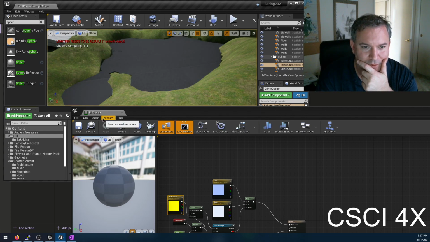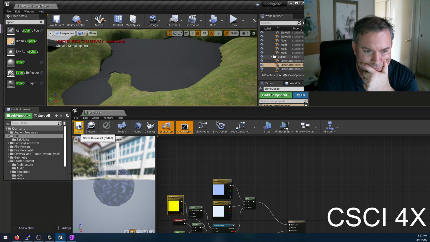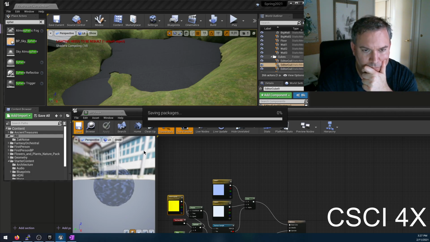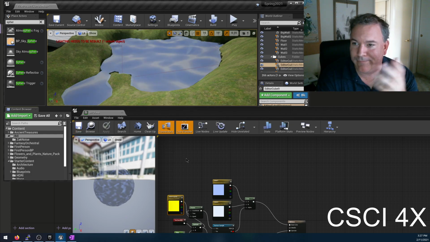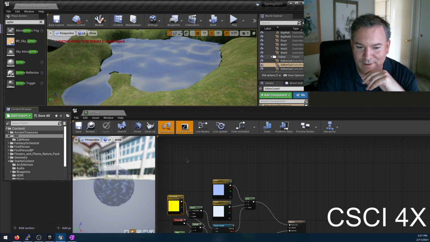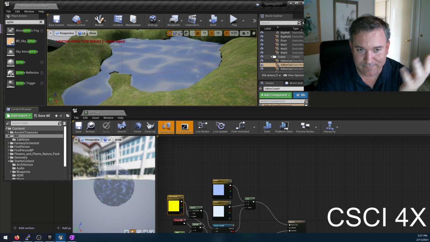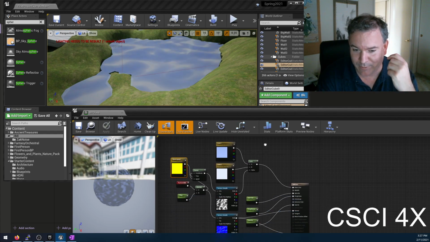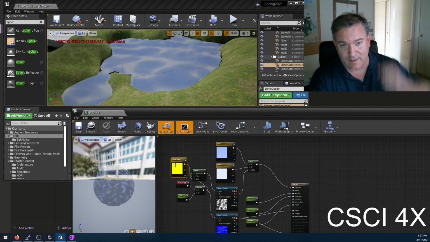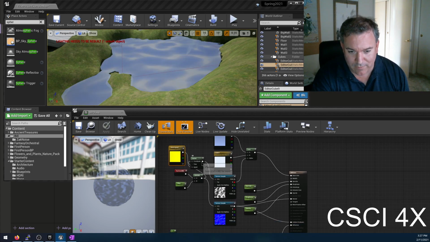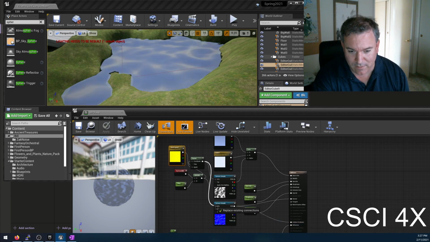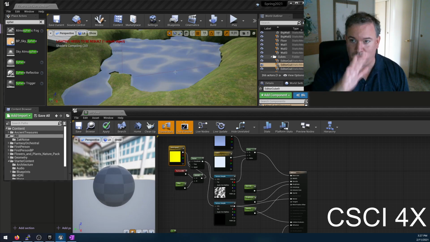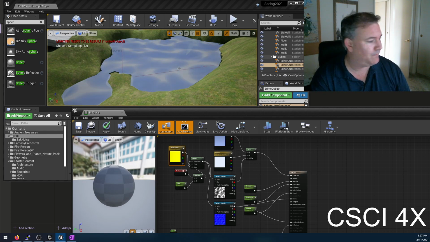I really need to switch this over to my SSD. And so what the panner node does is it moves the texture sample over time. And so I could also drag this into here, and then the bump map will also move up and down.